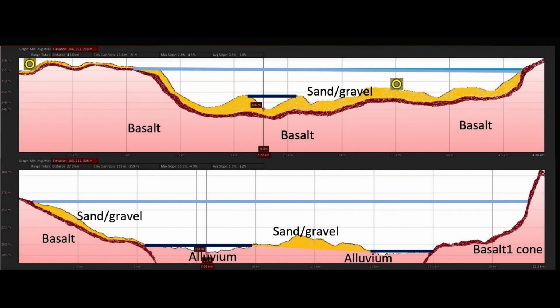Cross-sections of flash flow valleys. Dark lines show present river valleys. Light blue lines show potential flash flow levels 10 to 60 meters high, enough to cover the outer edges of flow basalt by sand and gravel. Locations of sand and gravel quarries, high above present river valleys, on top of the basalt, indicate the basalt flow took place before the flash flows. The brown layer shows the top of the basalts.